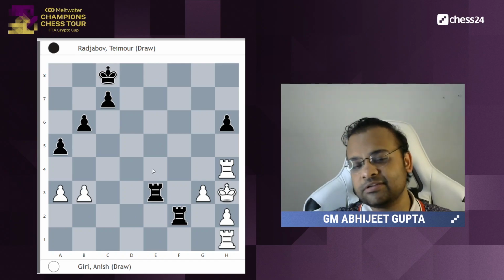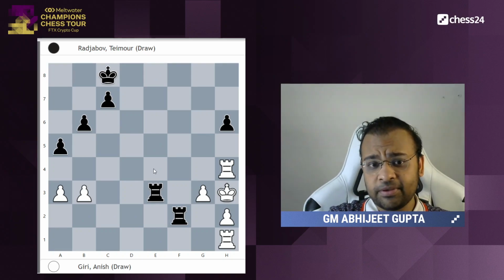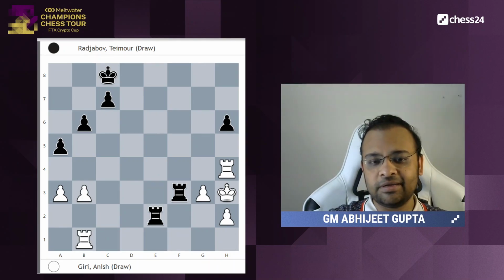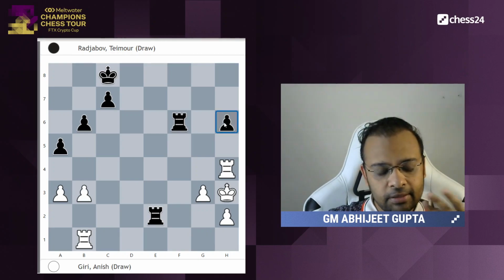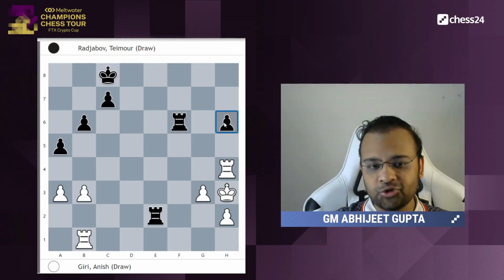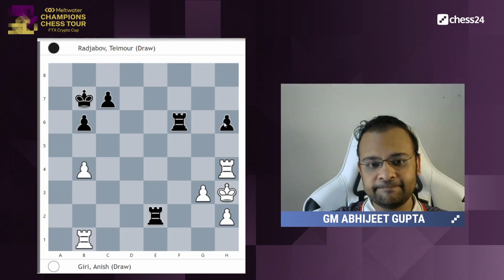I mean, if somebody is better, it should be black. But yeah, why take chances like that? Timur just played rook f6, defending this pawn, and saying, yeah, show me how you will win this. b4, ab4, ab4, king b7, b5, exchange all other pawns.